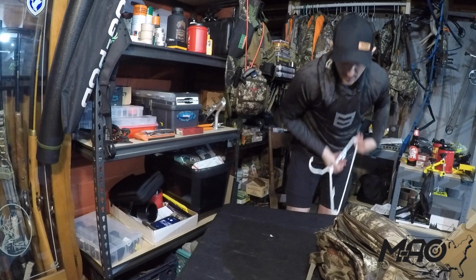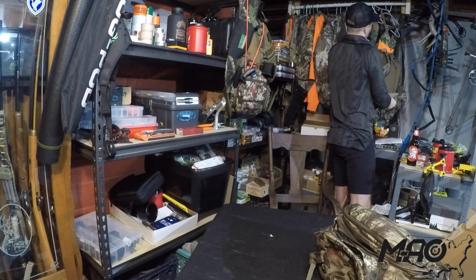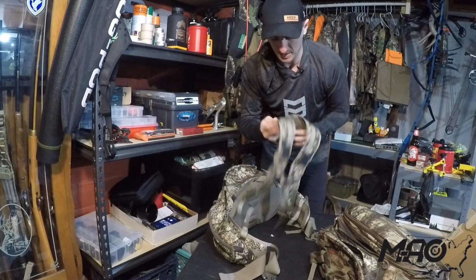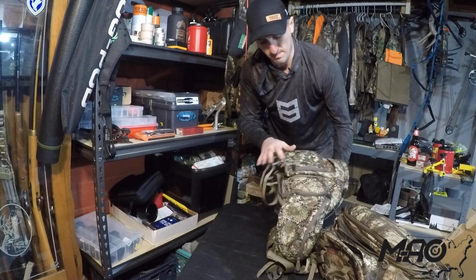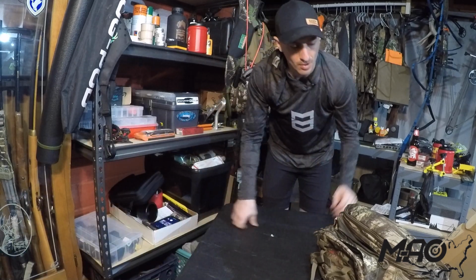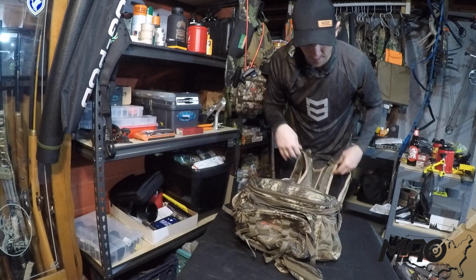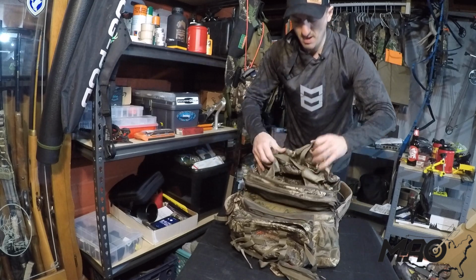So you got that 2200, and then other times when I'm carrying a stand with me or something along those lines, I like to use my Badlands Monster Pack, which is just a really fancy fanny pack. Monster Pack is a hunter's name for a fanny pack, I guess. But it's got a lot of options as well. I really like this pack as well. They each have their own specific function, but it's kind of annoying having two. So, voila. I've not seen anything like this before. Here's your shoulder straps. And on this top little tiny pouch here, you see how much it's out of the way, is a backpack.